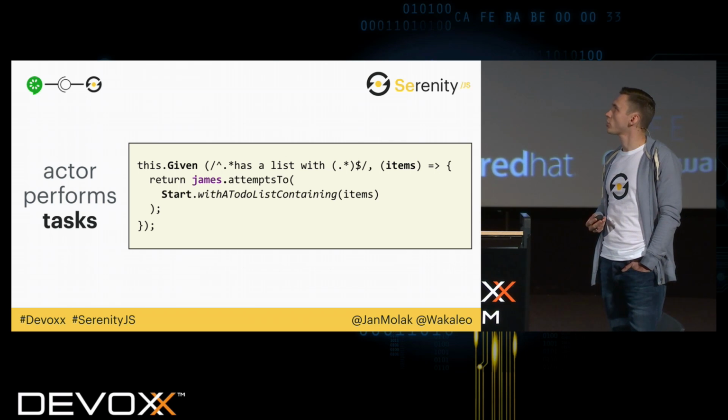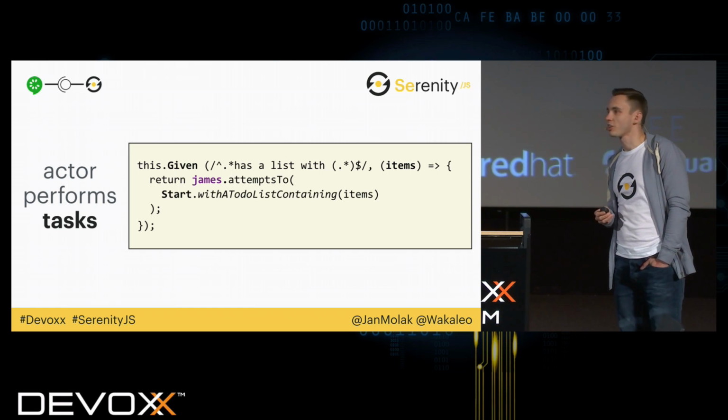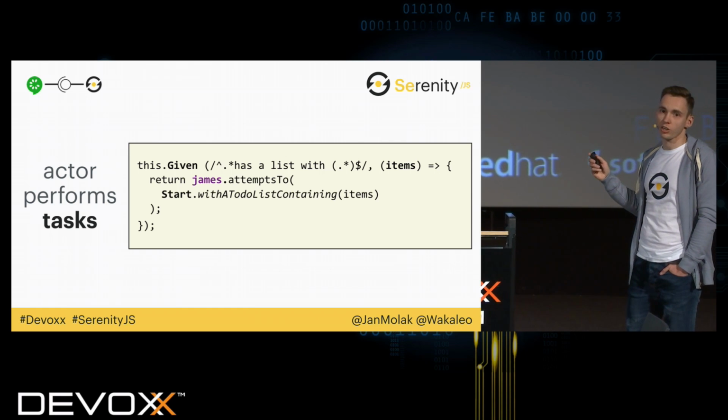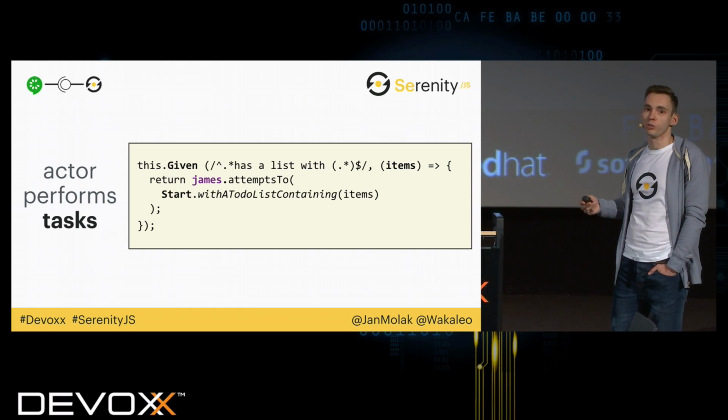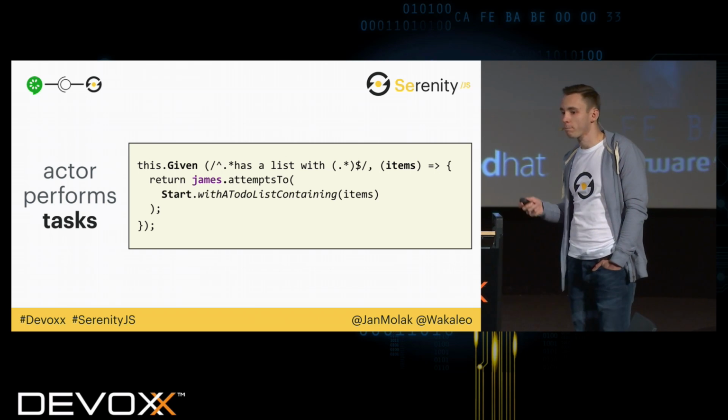So it's pretty much a one-liner. We don't really have any additional code in our Cucumber step definitions. That's where we're using this one-to-one mapping characteristic of this code. And because the tasks and interactions are just classes, those can be reused much easier than Cucumber step definitions.